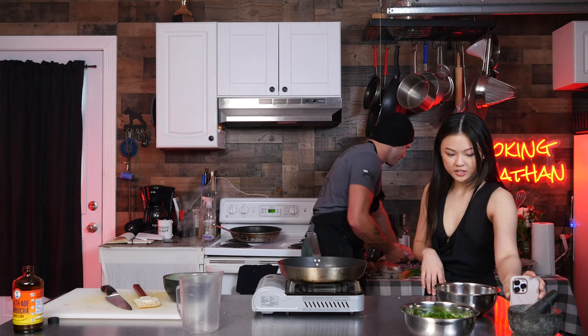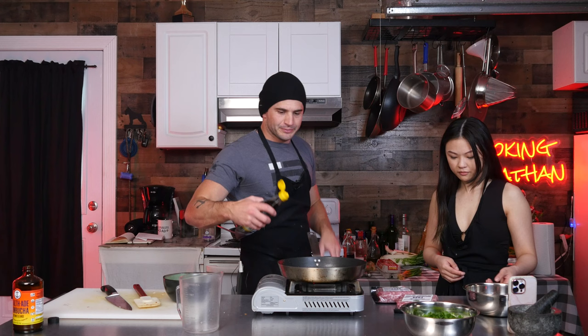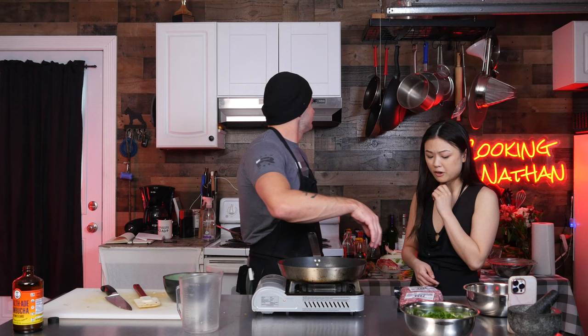Everything. So I think we'll throw a little sesame seed oil in here. Okay. And basically, wait, should we use a bigger pan? I don't know. Should we? Mm. Do we not want to crowd the meat? No, we'll just do one at a time. Okay. Sounds good.